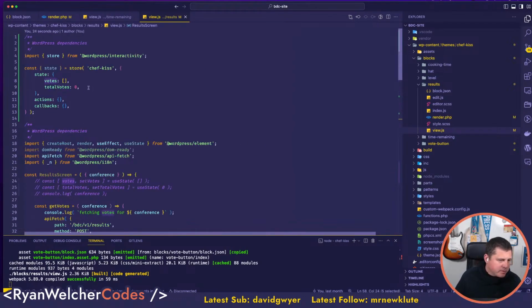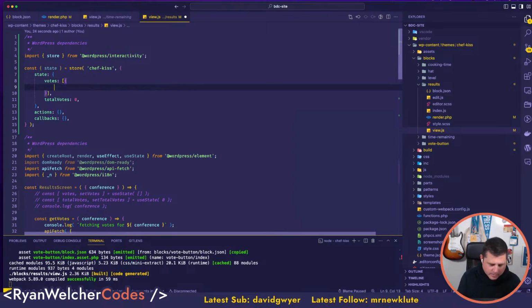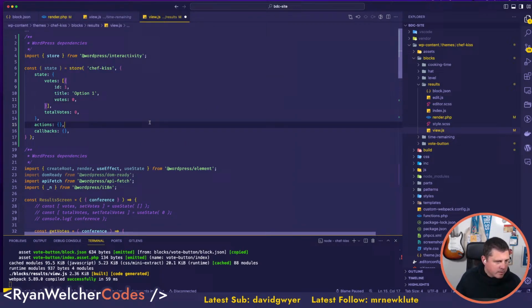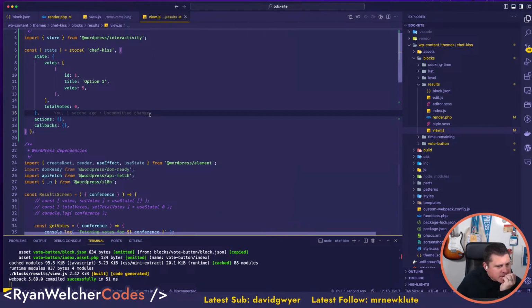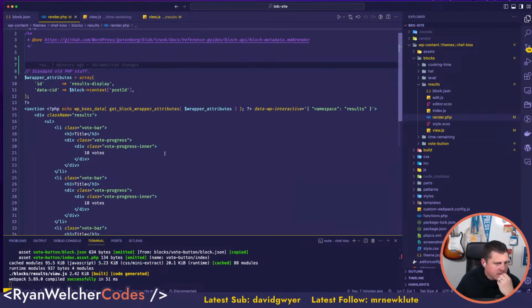It's going to be an array of objects. I'm going to say ID, title 1, votes 5. I'm just going to hard code this for now.